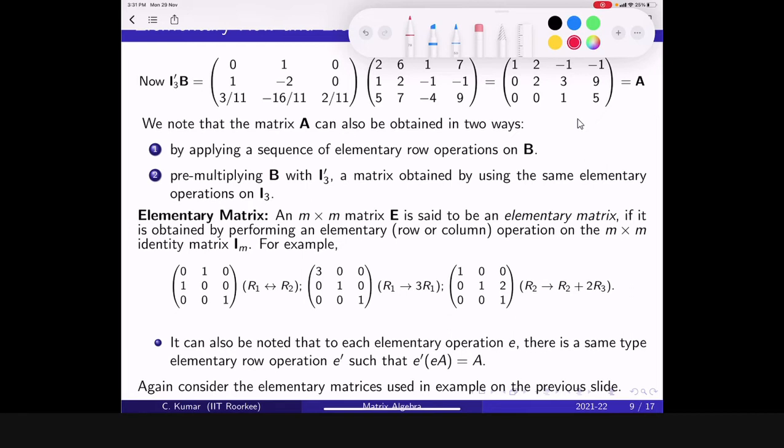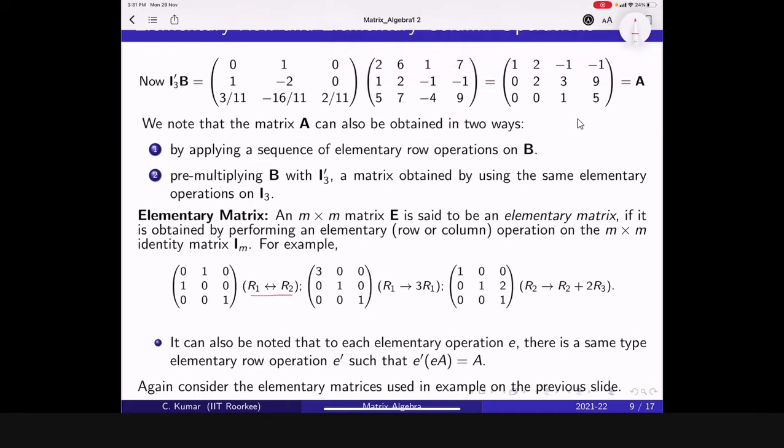You interchange row 1 and row 2, you will get this one. So this is an elementary matrix. In the identity matrix, you have 1 0 0, 0 1 0, 0 0 1. You apply this operation, replace R1 by 3R1.